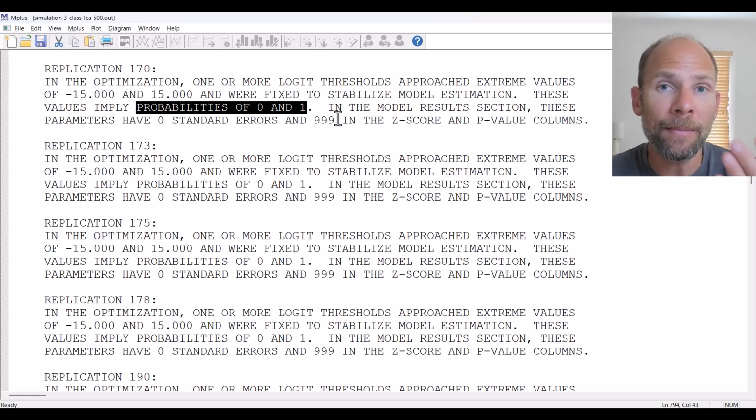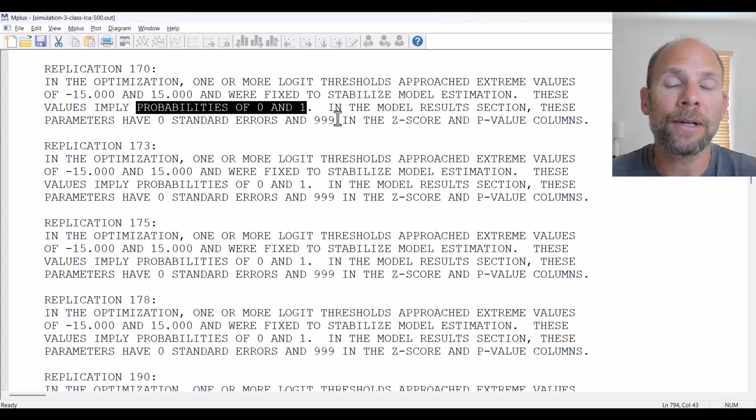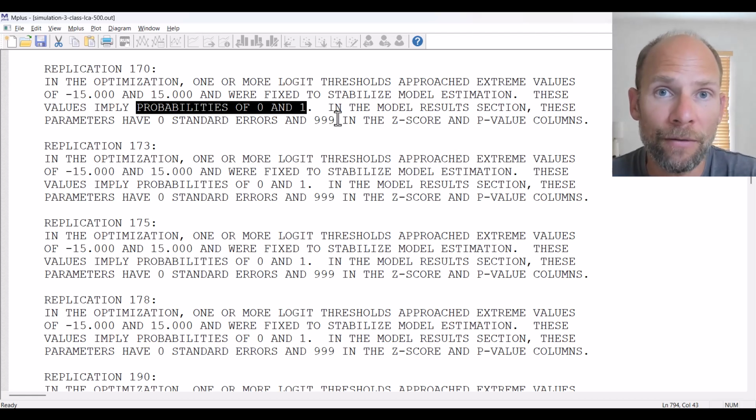The problem when boundary parameter estimates are encountered during estimation is that you have a parameter estimate that is potentially wrong, and you also don't get a standard error. And so therefore it messes up your entire calculation of the average parameters and also of the average standard errors across replications.